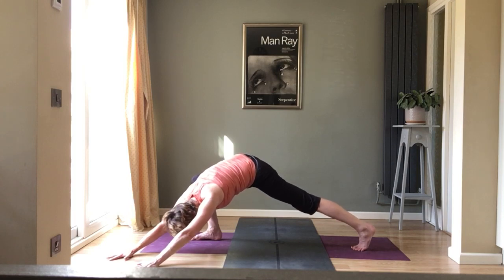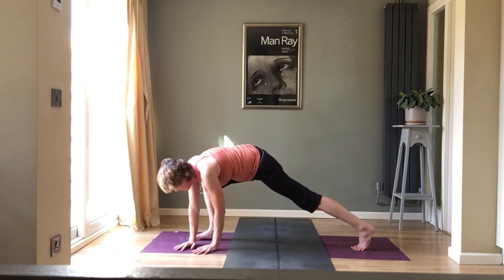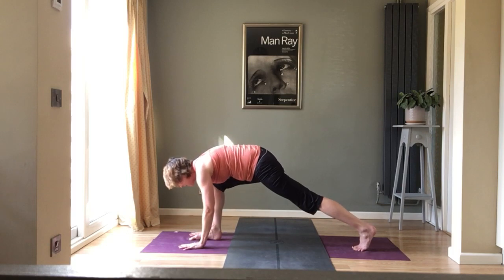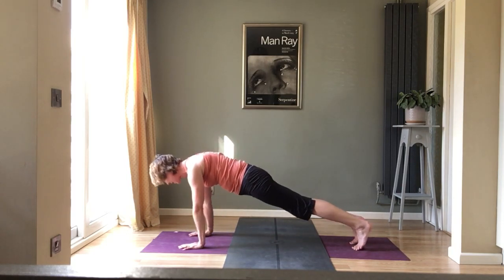You may get lower than the thigh. Keep firming in, keep drawing the legs in together. Lovely. Breathing here. Nice hip opener. And walk the hands back in. Hands back into that plank position. Stride the leg back. Settle.